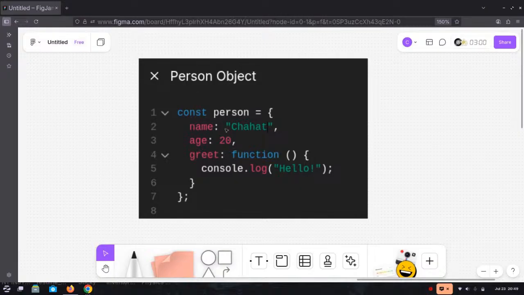JavaScript object means, what is an object? Can you guys tell me what is an object? Object is an entity, okay? Object is just a way to group related data together. For example, if there's a person and I'm that person, I'm having a name, I'm having an age, and let's say I just say hello. This is just a functionality, okay?